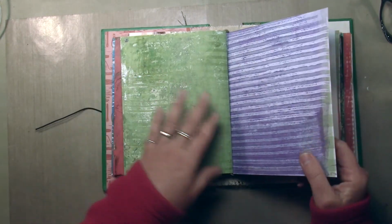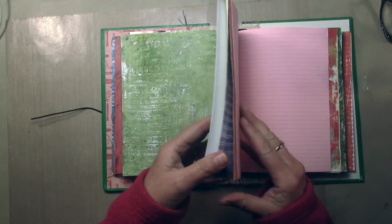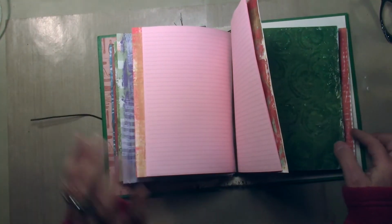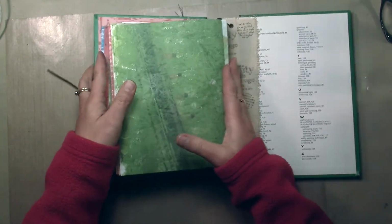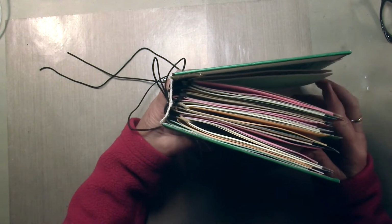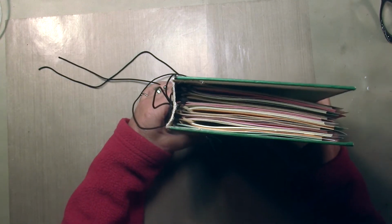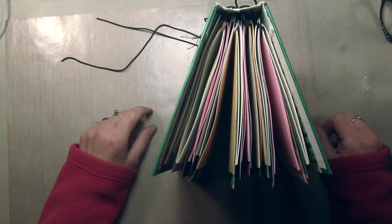I found this to be extremely complicated, and I had to watch somebody else's video to see how to put these in here. So anyway, I don't want to go too far with this and make you totally crazy. I wound up getting all of my signatures in my book. They fit in perfectly. I am very happy with the way the whole thing turned out. You can see how cute that looks. And that's it.